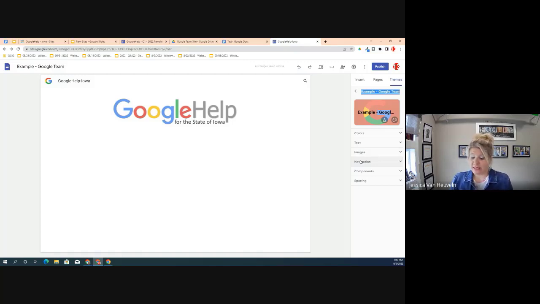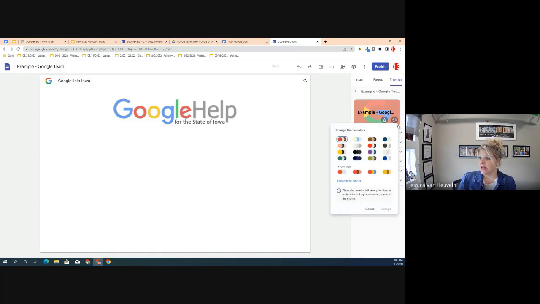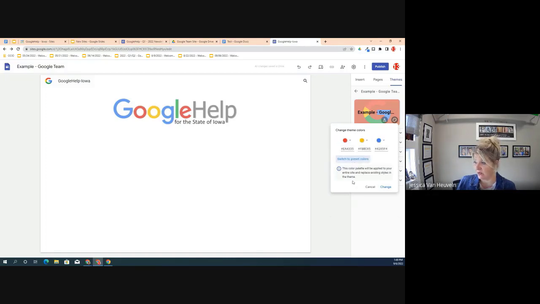Okay. So one of the things that I do want to go back to, though, is actually the color one. Okay, I'm going to go back and click on the palette. I think that's where I'm going to go. Now, Google has already done its portion for me. Notice it's picking from the logo. It already pulled those hex codes from the logo that I uploaded earlier. And so I don't have to guess, but I really like the red, the yellow, and the blue. That matches how I want to display it today. Okay. All right, but if I'm still not happy with that, I can always click customize and still make adjustments here if need be, if it's not quite right, okay?